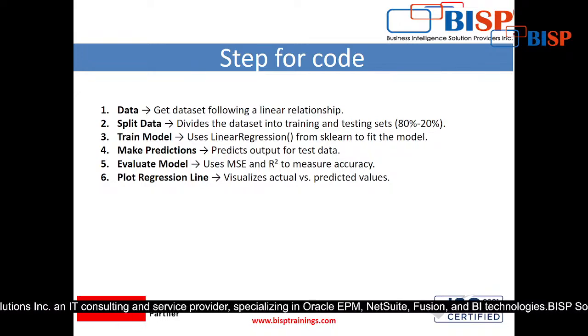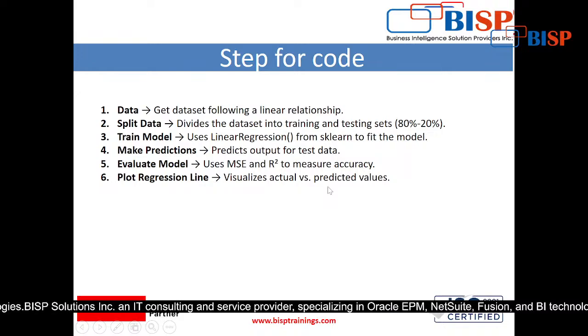Now what does train model mean? It uses linear regression from sklearn to fit the model. First we train, then we fit the data into the linear regression model, and then that model extracts the prediction, right? Look at this: it predicts output for the test data. Then evaluate the model: MSE, mean squared error, and R square to measure accuracy.